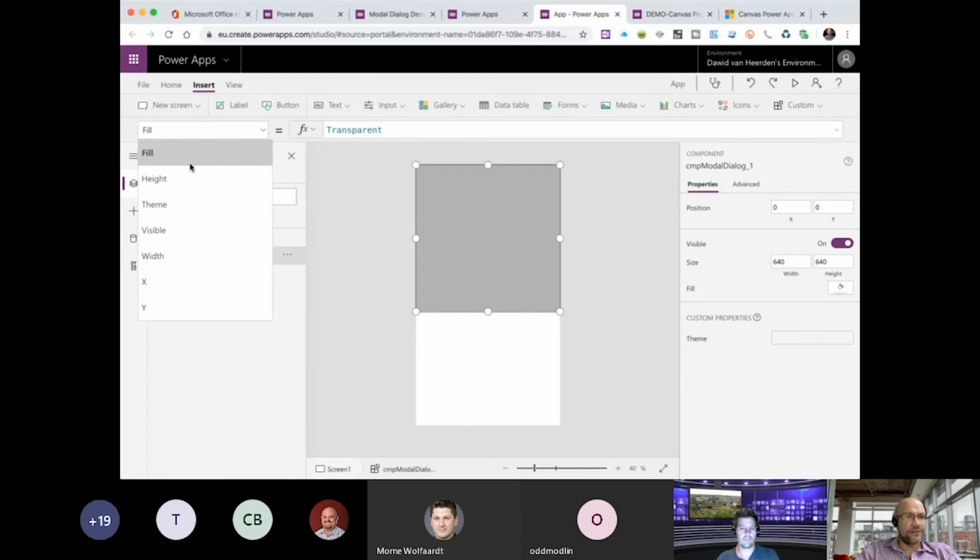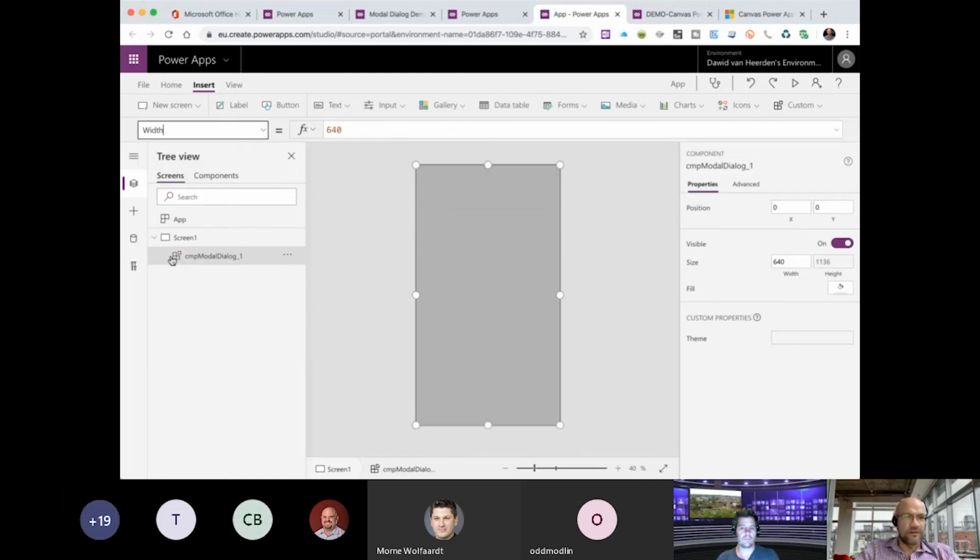And all we need to do now, while we've got it selected, is go to height, change that to parent.height, go to width, change that to parent.width. The parent function is very cool because it tells the component to look at the thing that it sits on top of. And in this case, you can see on the hierarchy, it's sitting on the screen.